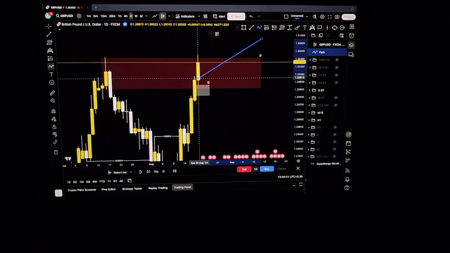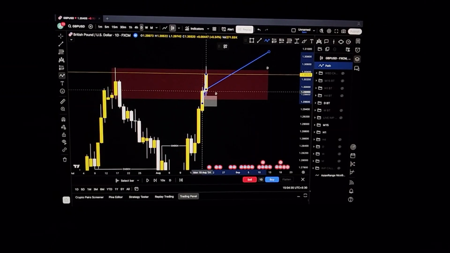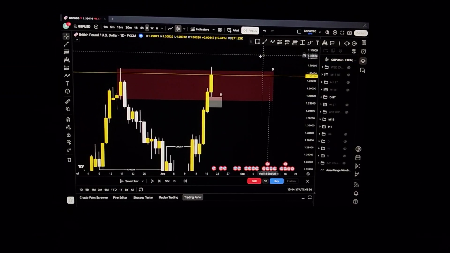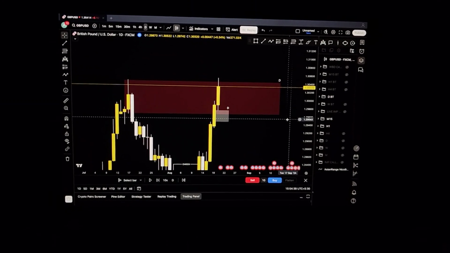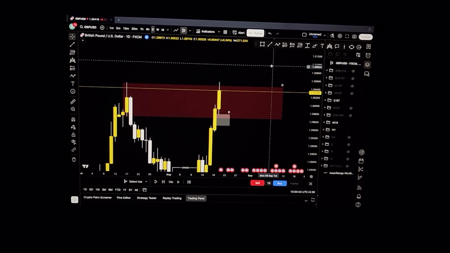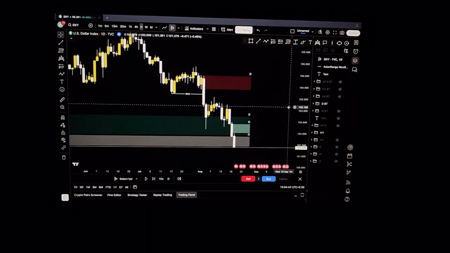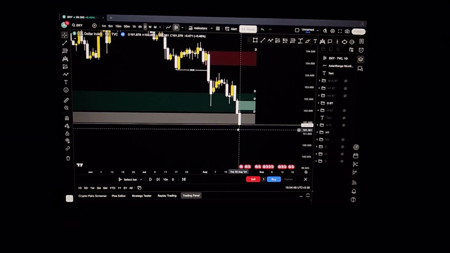And according to how this candle closed on Tuesday, my higher time frame weekly bias is bullish. So until and unless the market is going up on the daily time frame, I'm looking for buys. I only trade with the bias which is bullish right now. So obviously on Wednesday I was looking for buys on GBP USD, trading with the trend. And if I go to DXY to confirm my bias, it was clearly bearish, as you can see.